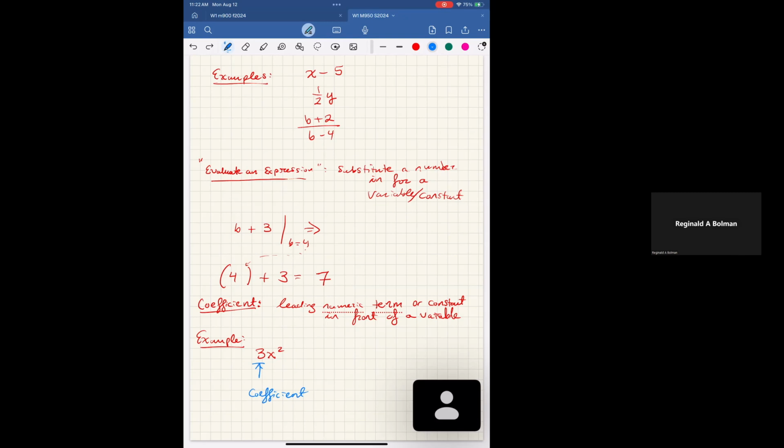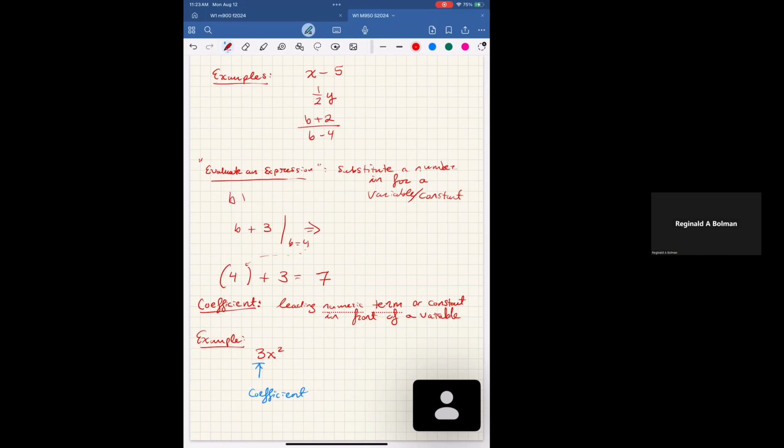Well, you need to take the expression, i.e. the equation that you were given in your textbook, or the equation that you derived from your physical observations, and then you need to start plugging in the numbers. And that is what it means when you evaluate the expression. It just means to plug in the number into an expression. So you might have an expression like, say, b plus 3.